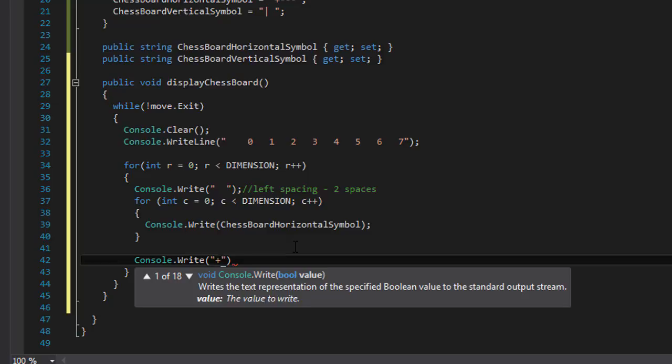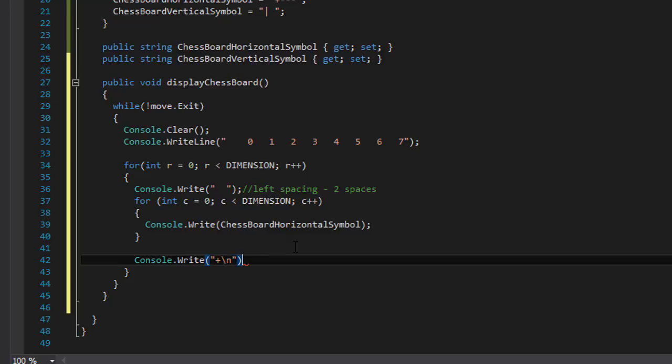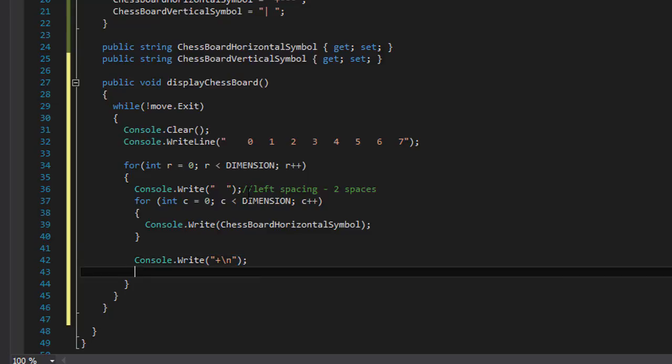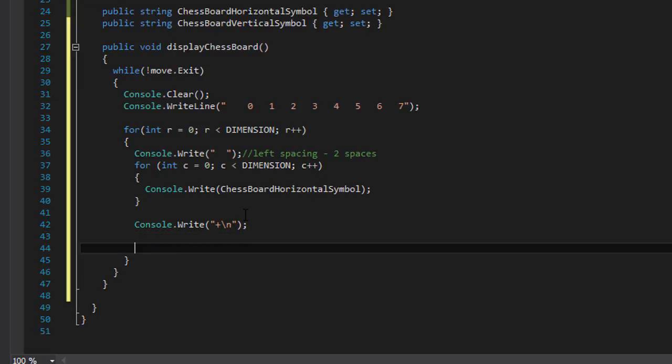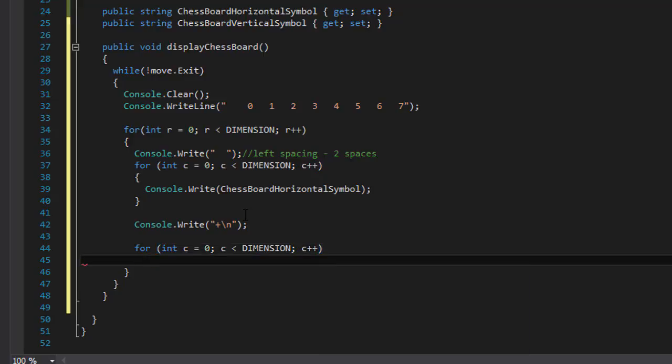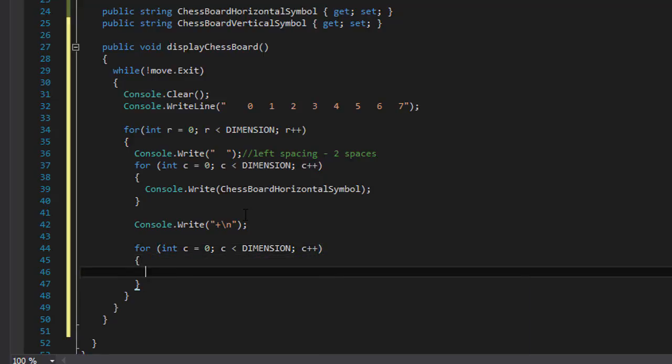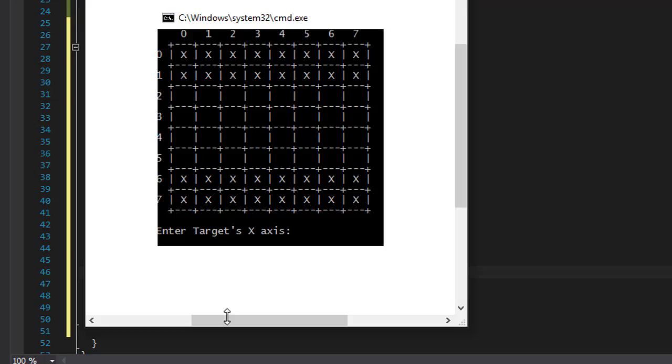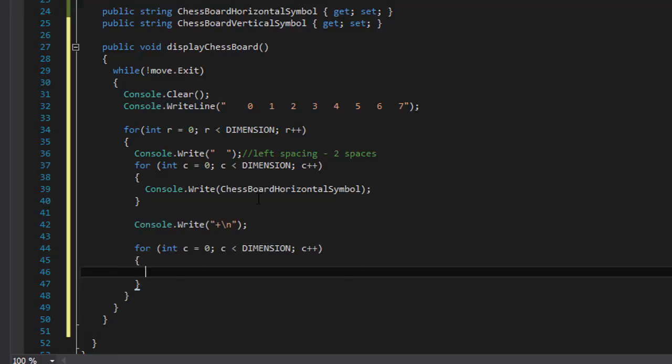And after I write that, I can move to the next line and do the vertical separator, which is gonna be in its own loop. So it's gonna be for integer C equals 0, C is less than dimension, C++. And here we will first, remember, we first have to write the number, like the header for the row, and then we will do the separator.